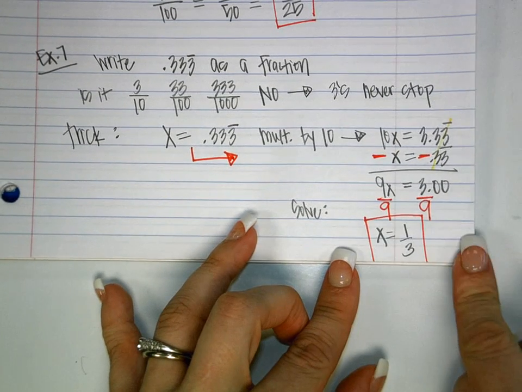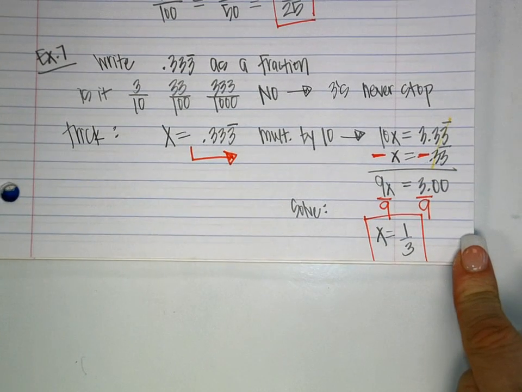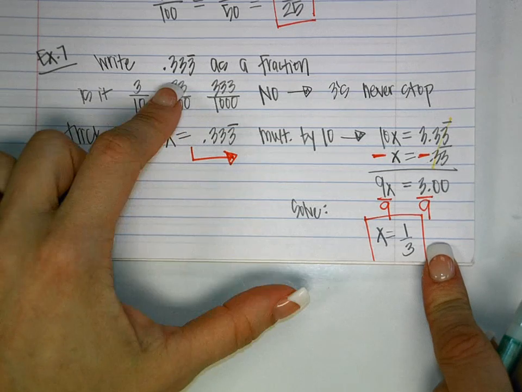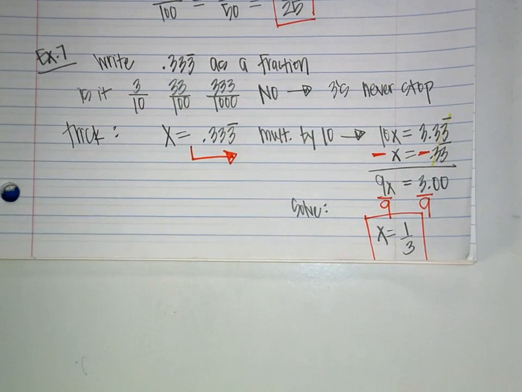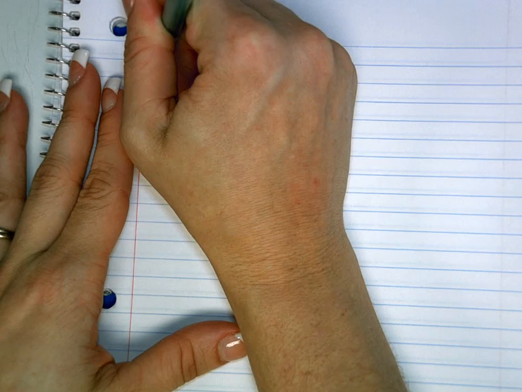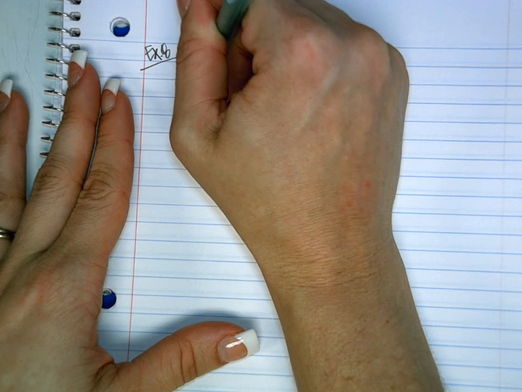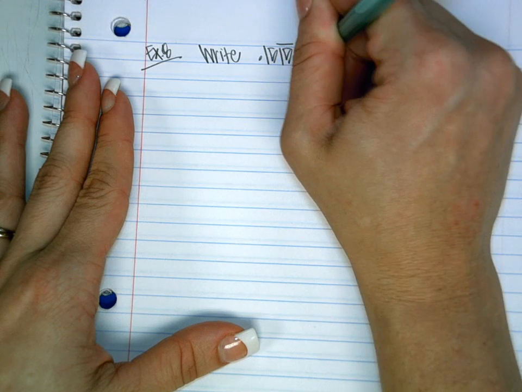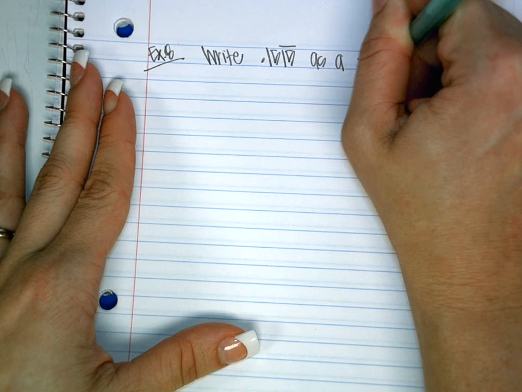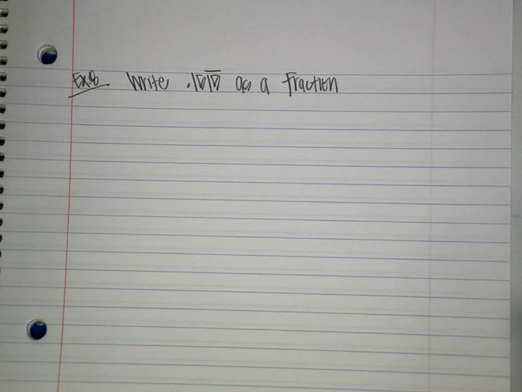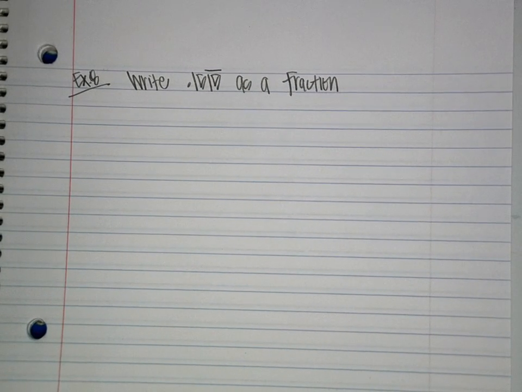Okay, now, you're not going to have to prove it. But what you are going to have to do is convert repeating decimals. I know that you know 0.333. If I gave you that on a test, you'd write 1/3, and you wouldn't show me any of the work, and that's fine. But I am going to ask you to write repeating decimals as a fraction. So write 0.1515 repeating as a fraction. That's one that you don't probably know in your head. If you do, then good for you. But most people don't just know 0.1515 repeating as a fraction.